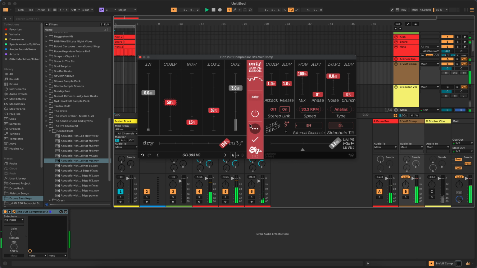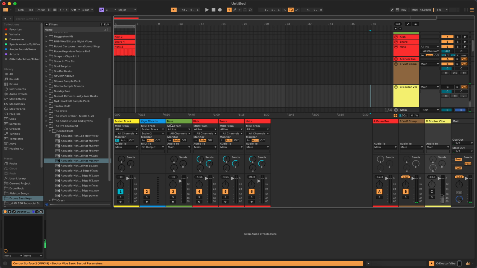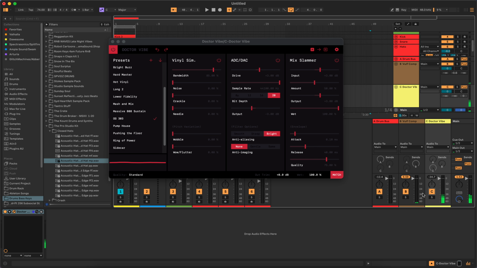Okay, so here's something I'm noticing, and it could be just me, but I can raise the compression to 100%, and it doesn't make as much noise as the Dr. Vibe. All right, so if I go into the Dr. Vibe and turn it back on, see, I'm just turning it on, it's already that noisy. Now the wet is set to 100. Obviously, if you bring it down, it's not going to be... But I'm just going to compare the noise.